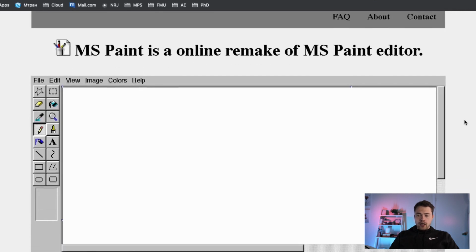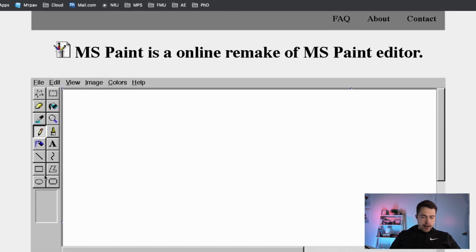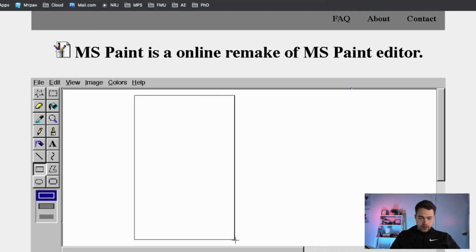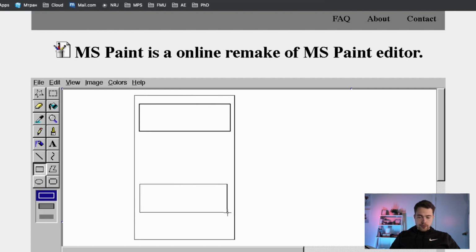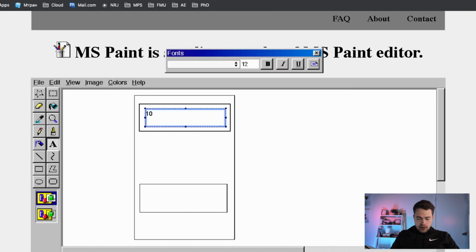Imagine that I have RAM. So here's my RAM. Imagine that I created array 1, so that's my array 1. And imagine that I created array 2, which is empty. And over here I created my values: 10, 20, 30, 40.